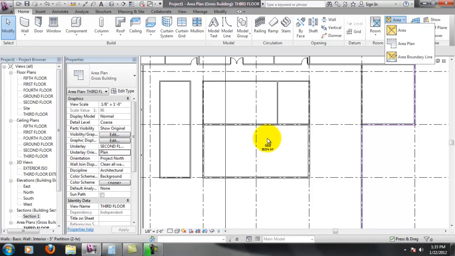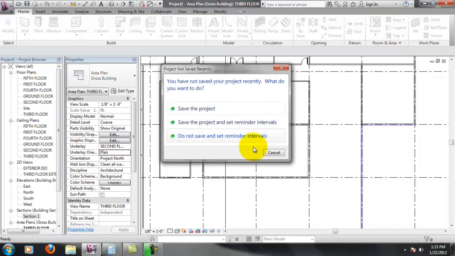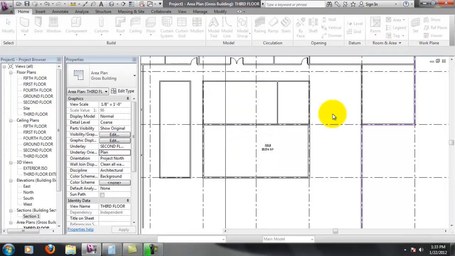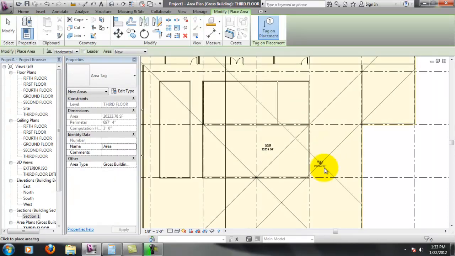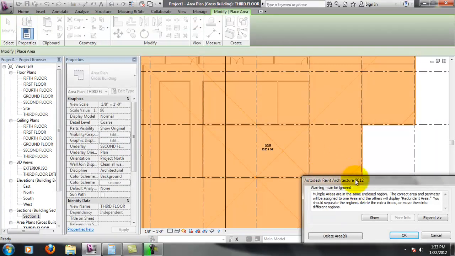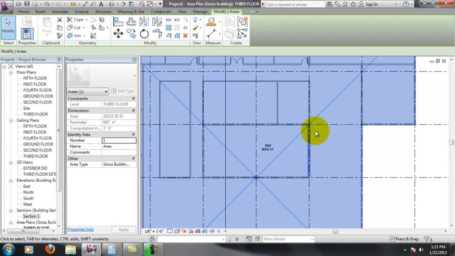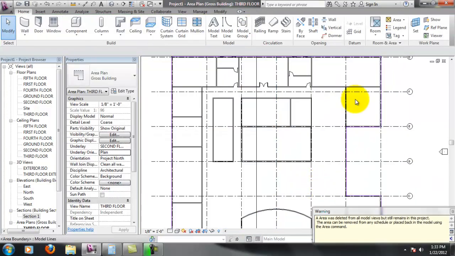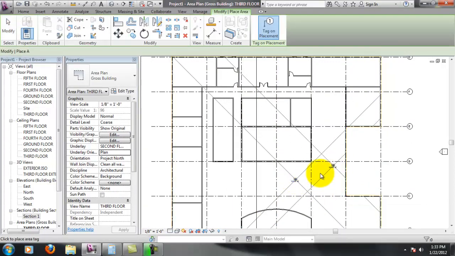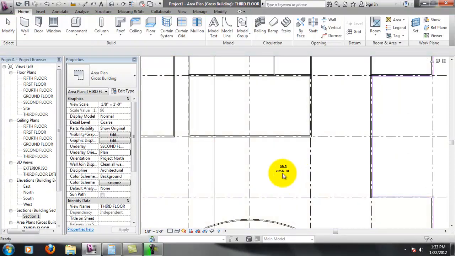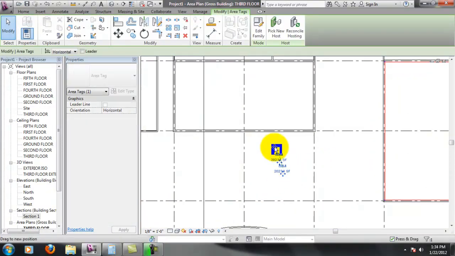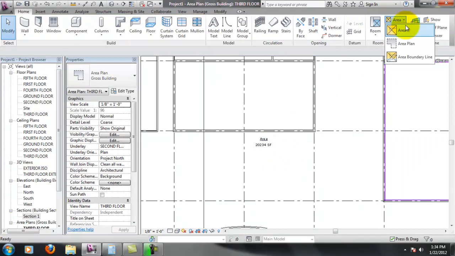Now, sometimes it won't automatically put that there, and the need to come up here and hit area will come into play. And you'll notice I can place more tags here, but it's going to give me an error because I already have one. Duplicate error. Sometimes this area won't automatically be there. Let me see if I can actually go ahead and delete that by selecting the X. And then if I come up here and hit area again, I can place that area.